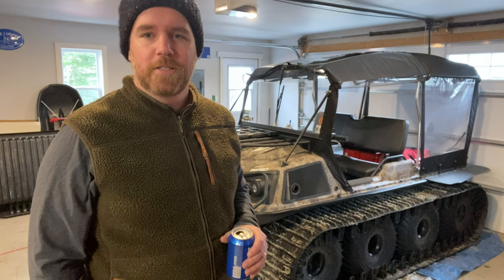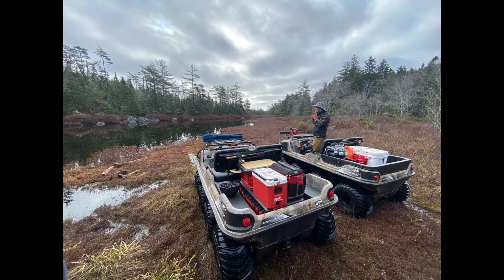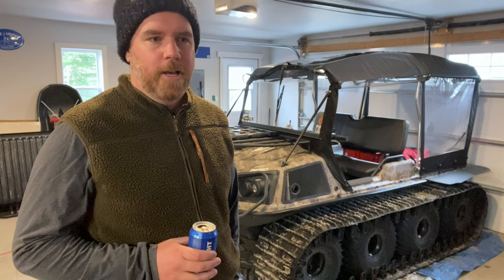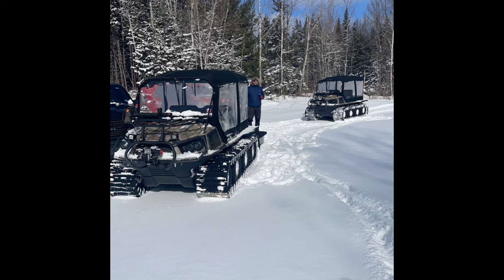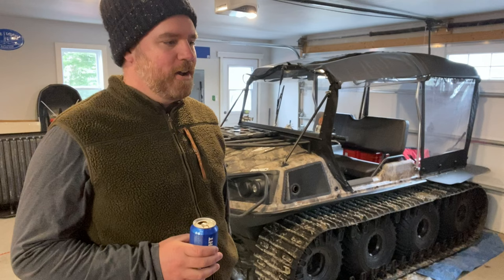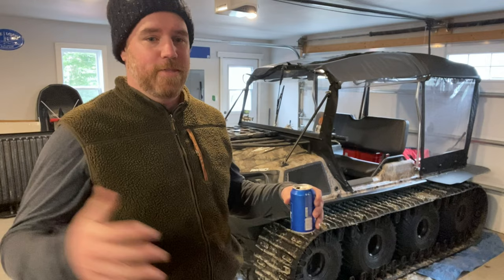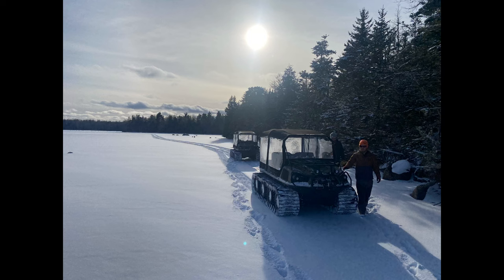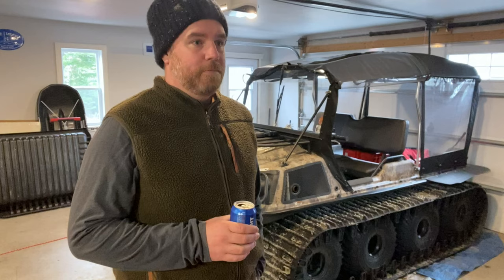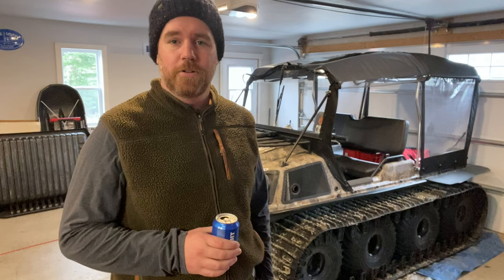With snow, that was pretty much it. I bought this Argo last year and my friend at the time bought the exact same Argo — you guys see them both in the videos. It's funny when you buy two Argos that are exactly the same and park them next to each other, you get the chance to compare them. A lot of stuff was not the same. Just so you know, if you're thinking about buying a new Argo, you're not always getting the same thing as someone else might be getting. Maybe that has to do with COVID, or maybe that's just the way Argo operates — these things are kind of built funny.